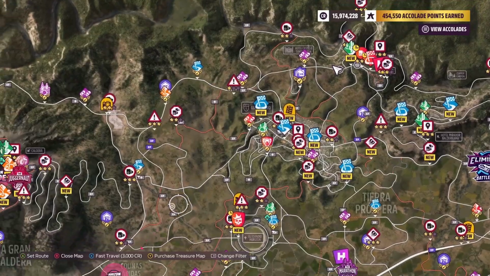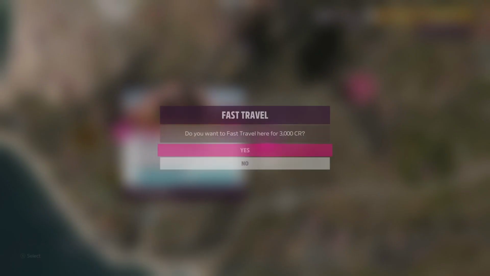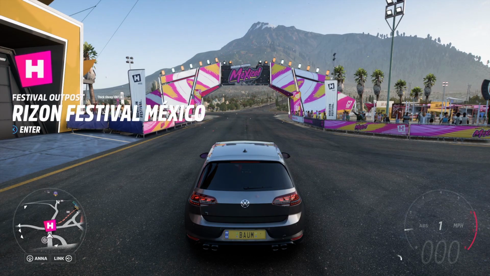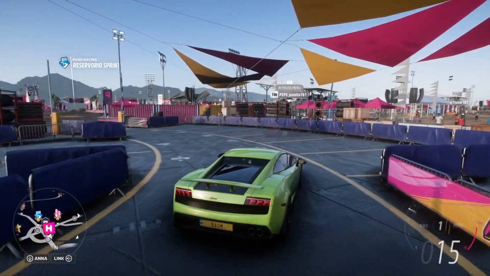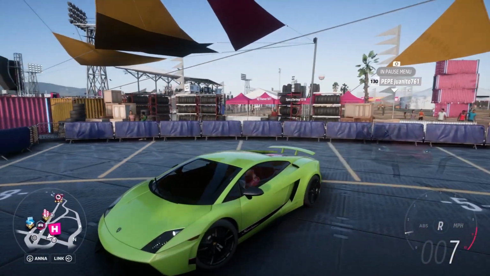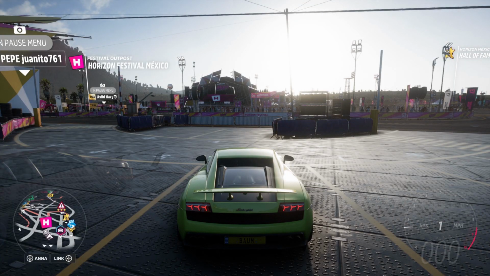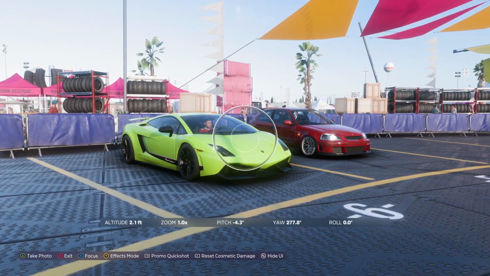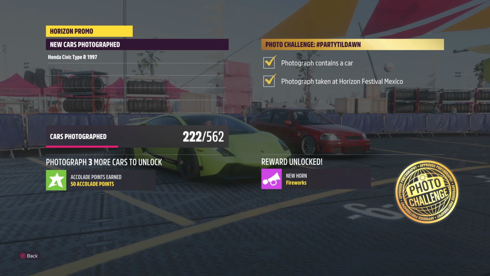I'm just going to jump to the main festival because I don't know if it works for the festival outpost, but it says Horizon Festival Mexico. So we're going to try it here because I'm not going to waste 3,000 credits jumping around. And I'm going to swap cars just so the picture is a little better. All right, so here we go. We've got the Lamborghini Gallardo Superleggera. We're going to pull it up right here in this little parking spot next to this little Civic. And we'll take our photo here. We'll get two cars for the price of one. There we are, and that should get both of those done, and that gets us the firework horn.